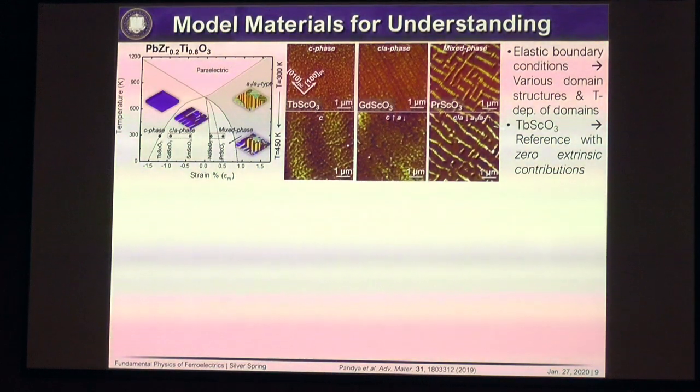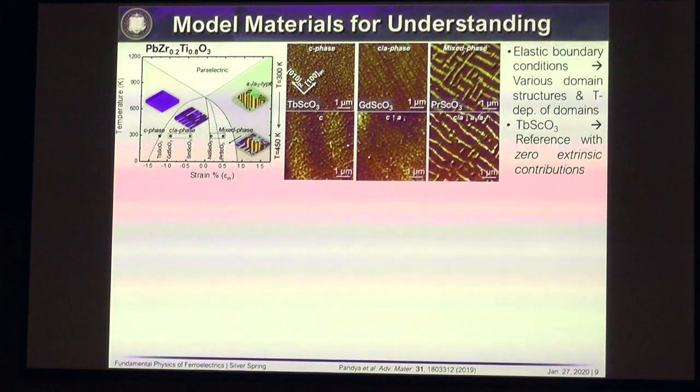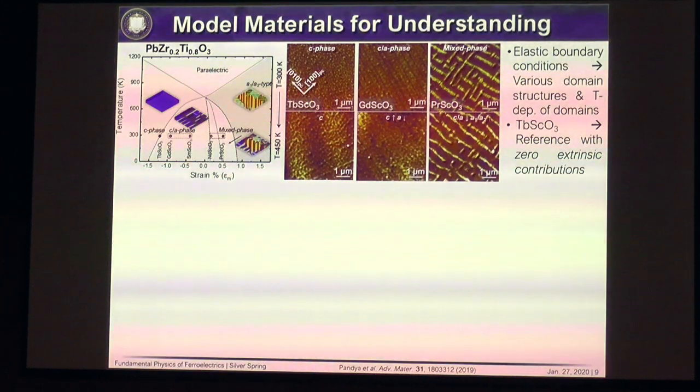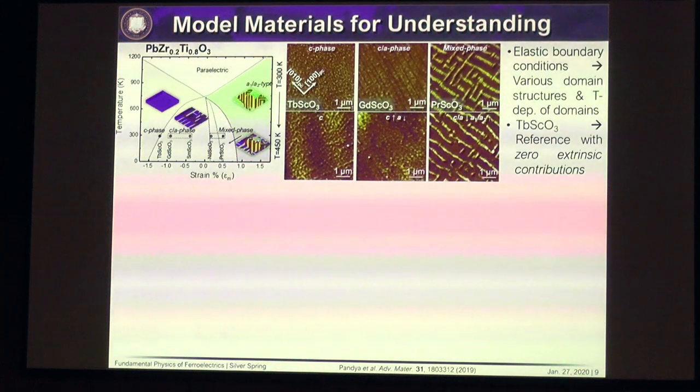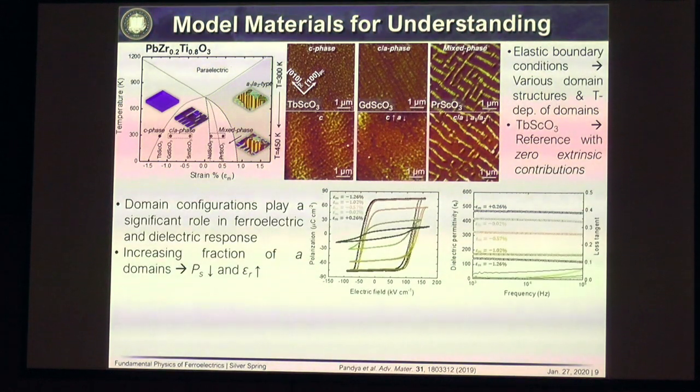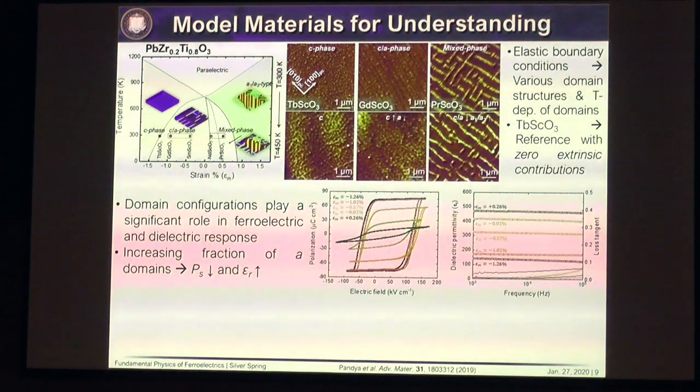So we go to more A1, A2, and we lose CA fraction. Here we have a system with a monodomain C structure, and different films that have different fractions of C and A, and they vary in different ways as a function of temperature. Not surprisingly to anyone in this room, changing these domain structures also changes the other properties, so you can see evolution of the polarization. As we increase the A domains, the measured out-of-plane polarization goes down, and the dielectric response goes up in these systems. So everything kind of makes sense.